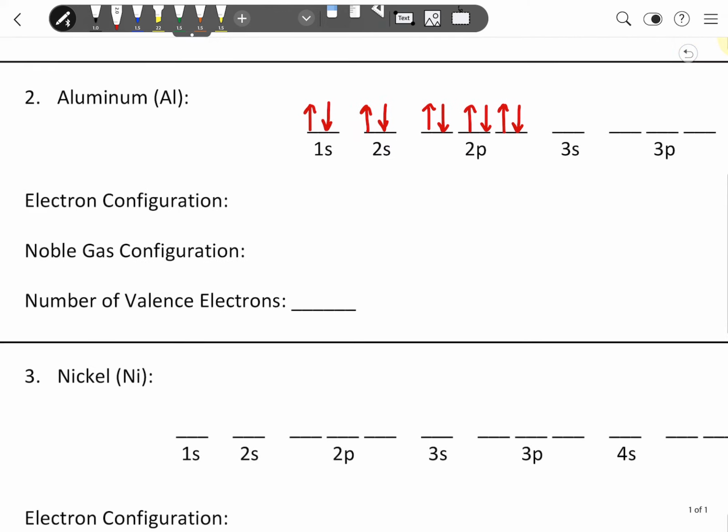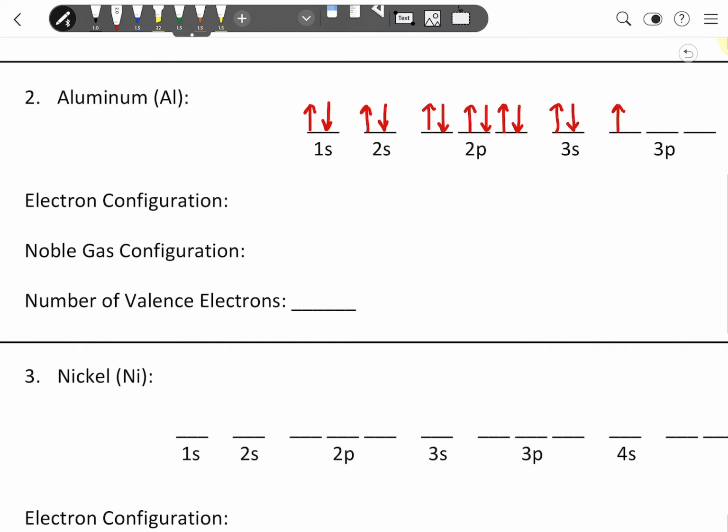Okay, so next row is 3s. How many electrons are here? 2. So 1 arrow up, 1 arrow down. Okay, this makes sense. Right, so I'm going to hop down the street. Where are we trying to go? Aluminum, right? Yeah. So there's 6 houses here, but which one do I want? Just the first one, right? So I'm only going to have 1 arrow here because I'm already where I need to go. So just 1 arrow going up.